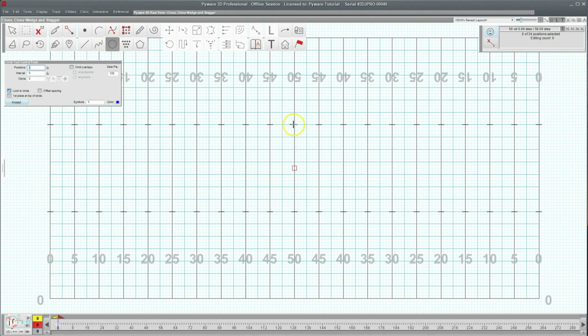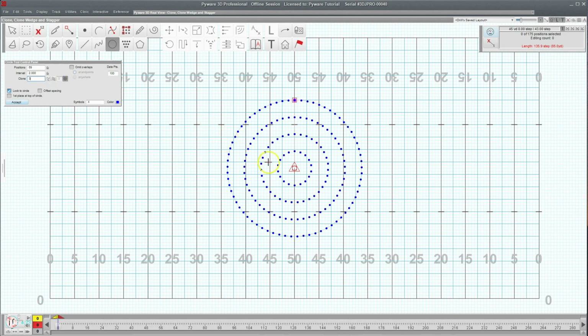Let's go ahead and try that right quick. Let's say we wanted to clone that 3 additional times. So I've got the outside circle has 69 performers, so this is going to have a total of 175 with everything added together.